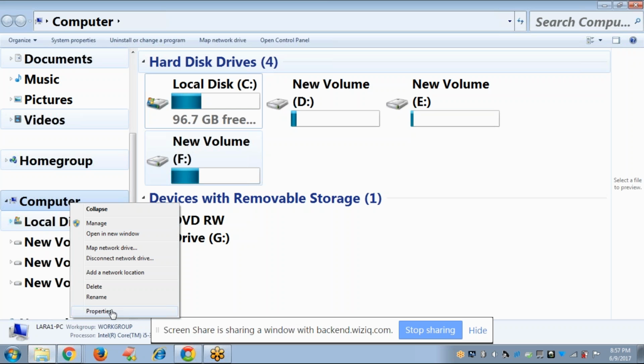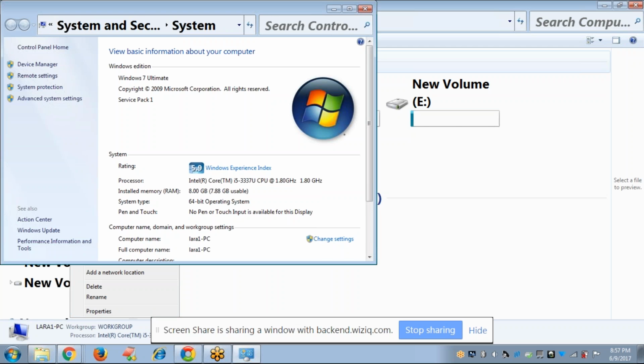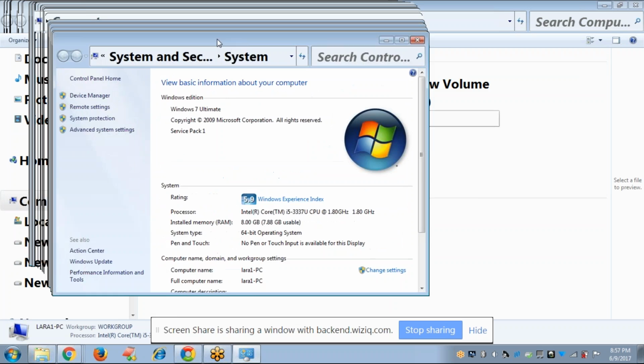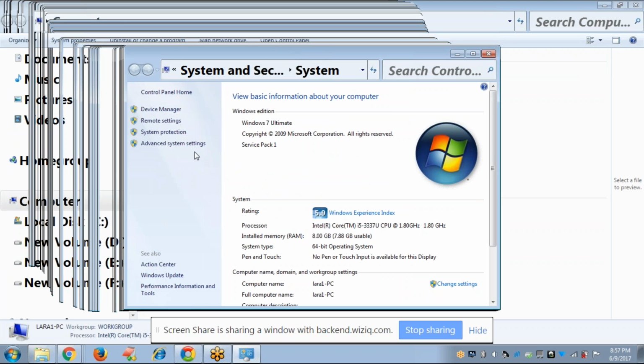After right click on computer, go to properties. You can see advanced system settings. Click on advanced system settings.